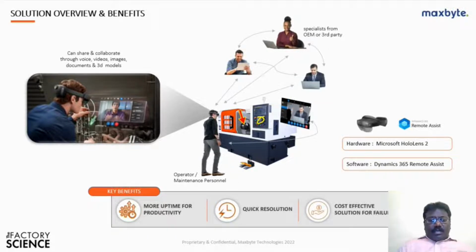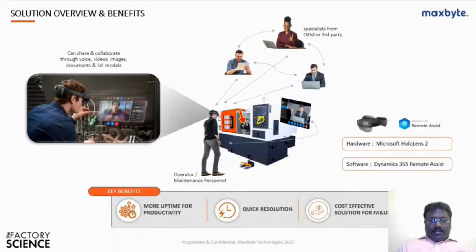The person who wears the mixed reality device, Microsoft HoloLens 2, can be any operator, maintenance personnel, or service personnel, in front of the machine, device, system, or the place where the issue is. From there, through the heads-up video call, the person can connect to specialists or experts from a different location, based on their availability. Any kind of device, as we already discussed, Windows or Mac laptops or desktops, and iOS or Android mobiles or tablets, can connect, and they can collaborate together to understand the issue.